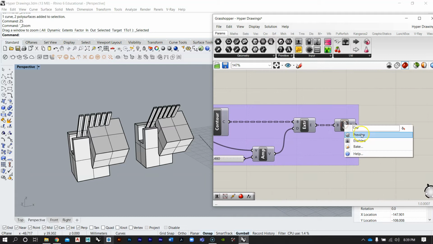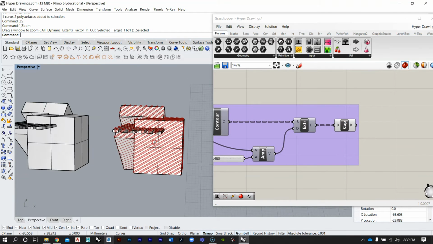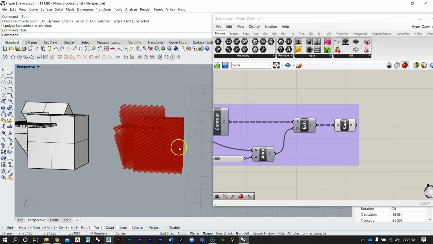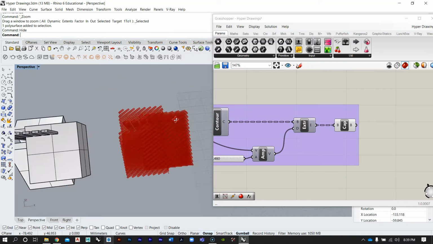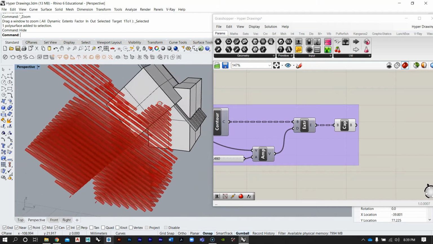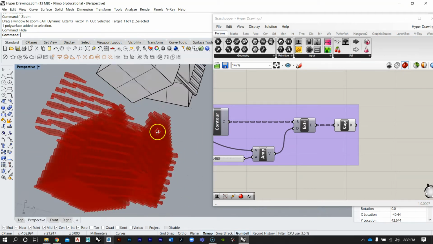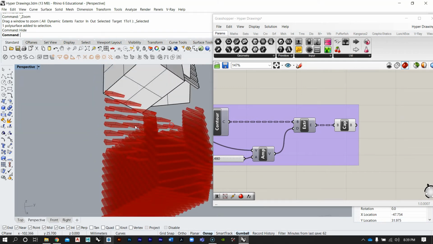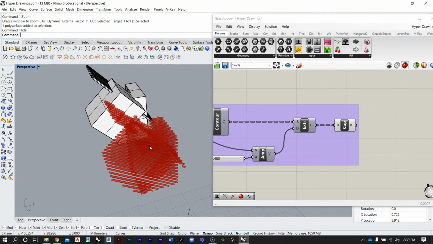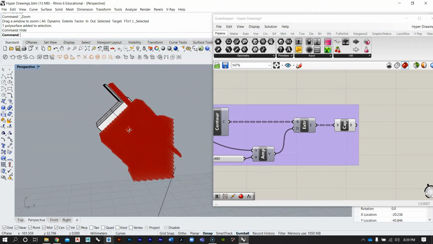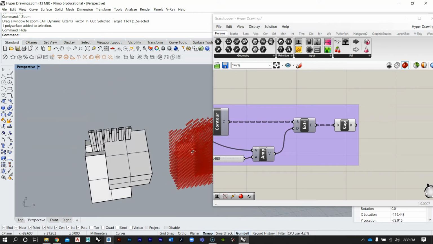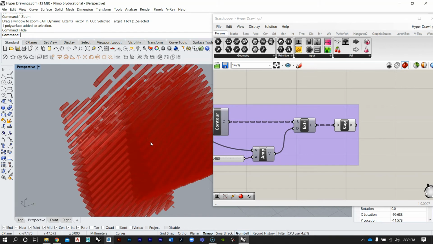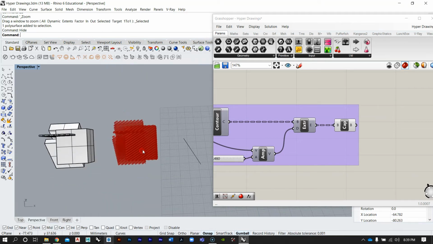And if I just preview the last node, what you're going to see if I just hide the geometry is I've sort of contoured these at an obscure angle and then turned each contour into sort of a slat or extruded piece of geometry. The idea being that you could laser cut all of these and stack them and you would get a similar shape, something like that. You can also take really unique drawings of shapes like this as well. So let's just run through how to do this. I'm going to turn this off.